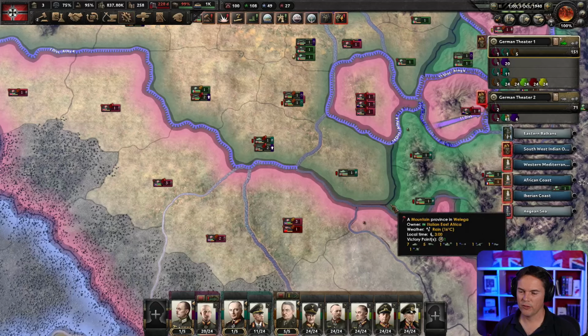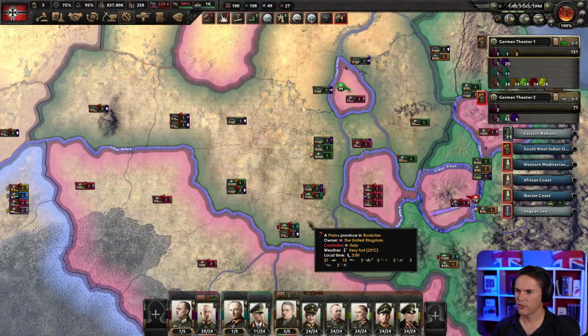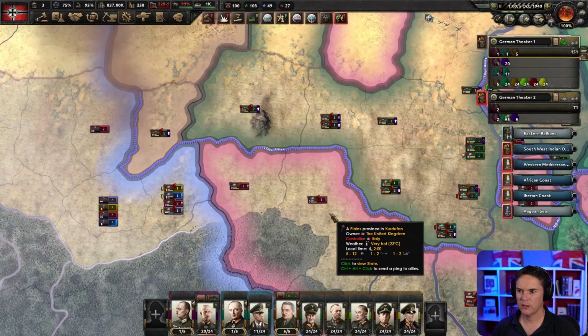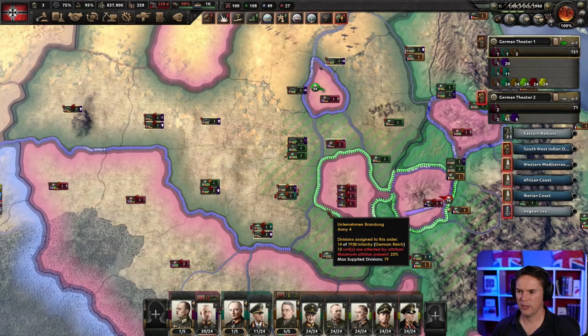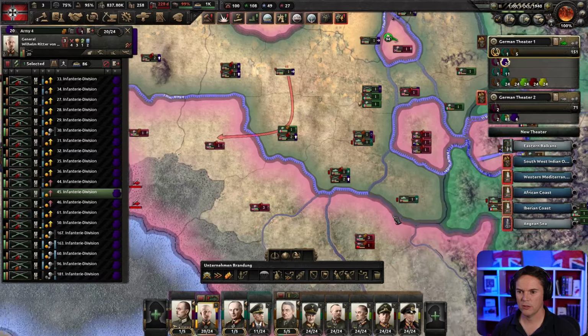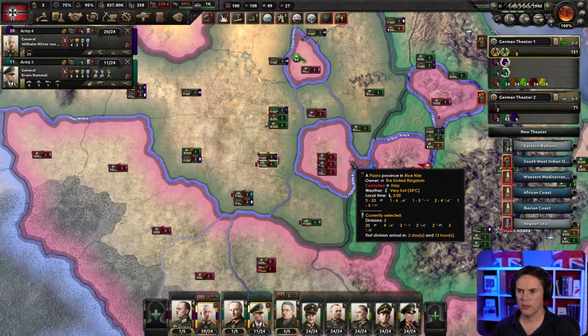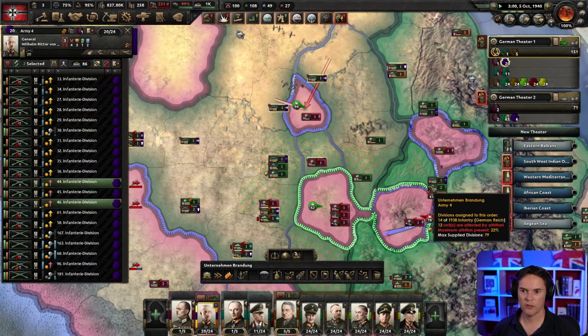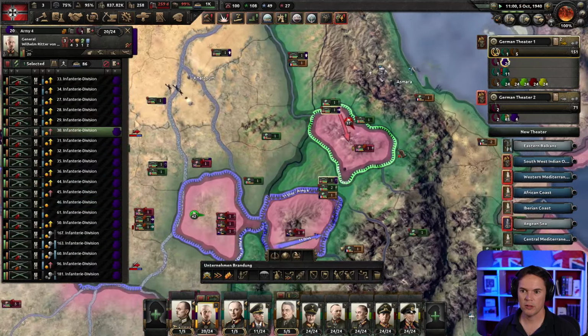All right, we have nothing on the front line here. I need to redraw this front line. This front line is a terrible mess. The supply situation down here is just absolutely atrocious. All right, you guys go in there. You go in there. Let's make sure we've got this finished off. Can we grab that one?